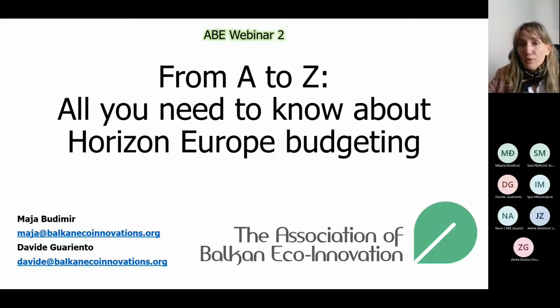The topic for this webinar was chosen because, through our experience, we realized that the problems related to budgeting and budget calculation are huge, and there are always uncertainties and questions. Is the budget reliable? Is it solid? That was the main reason. We also realized, through your needs and specific requirements, that many would like to hear more about Horizon Europe budgeting.